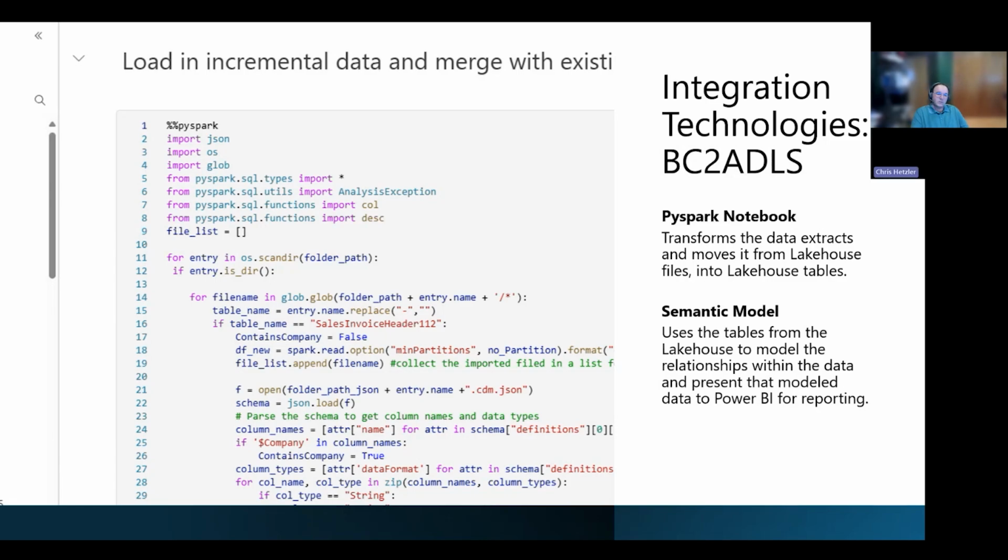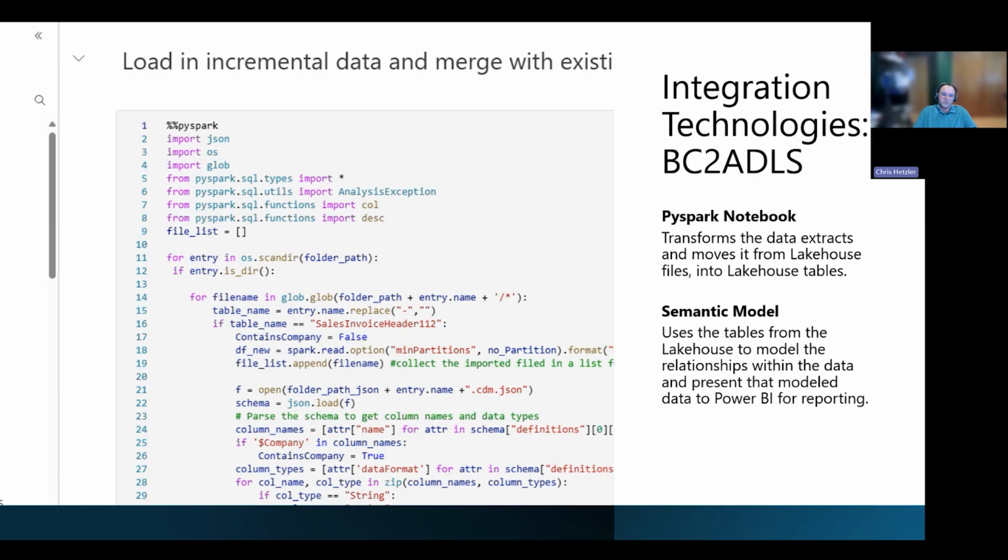Then once the notebook runs, and we typically schedule these to run depending on the client's capacity in a staggered way. We'll talk about optimizing the schedules towards the end of the presentation as well. But you want to make sure that we're not writing data and loading data at the same time.